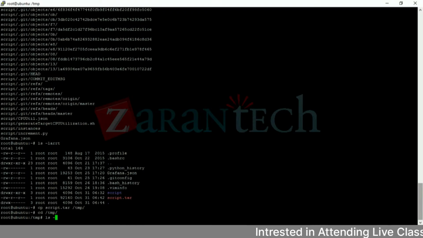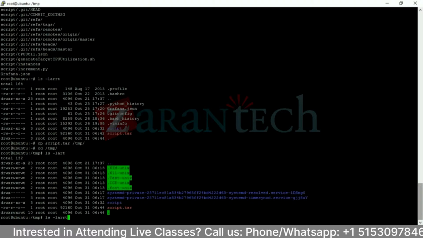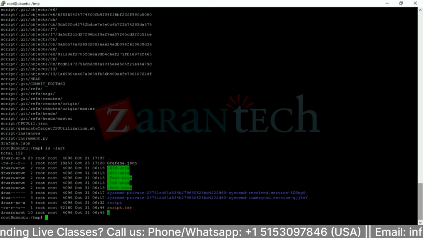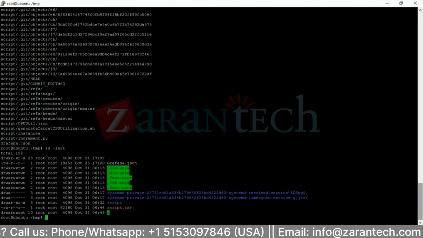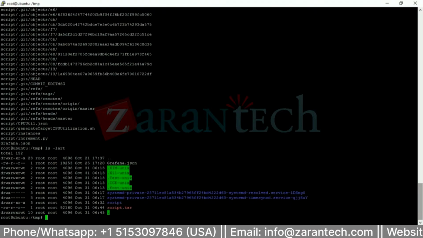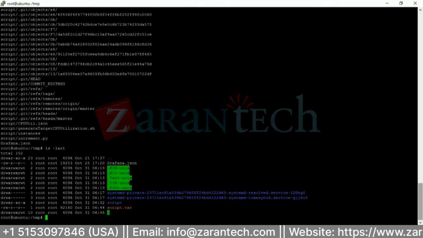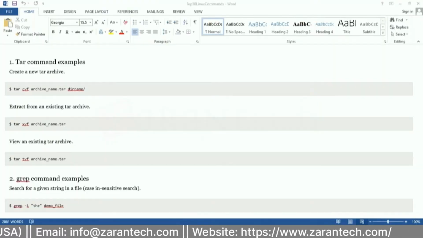If any folder is there, you can simply delete it, and you can extract it. So both the script folder and the grafana.json file come into the file system in the temp folder. Like this you can do the extraction on any other server also, or on the same server. So these are the three operations which you do on the tar file.